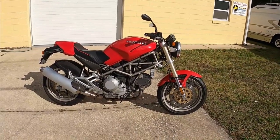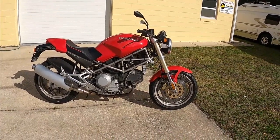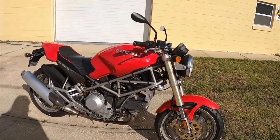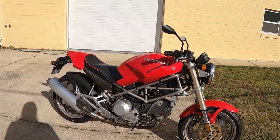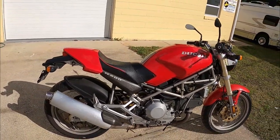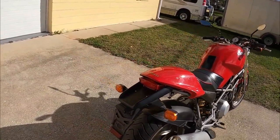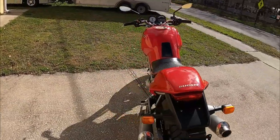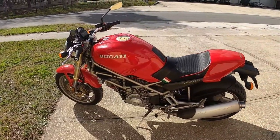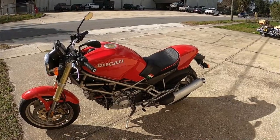Second year of the first generation groundbreaking Ducati Monster. I've had this bike — just like every other one — for 10 years. Well, it's probably true. I finally got around to finishing it. Had some help with the valve adjustments. I don't do Desmo valves. Belts are fresh. Only thing not stock on this bike is the Corbin seat and I think there's a K&N air filter element.